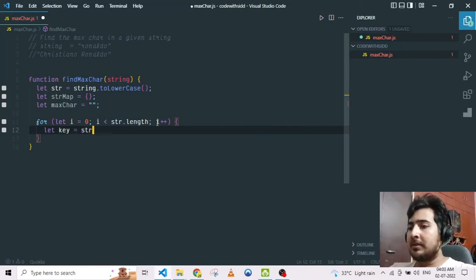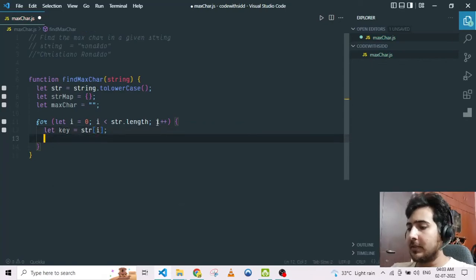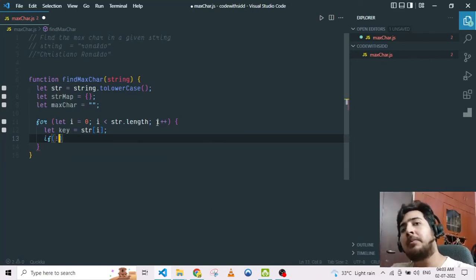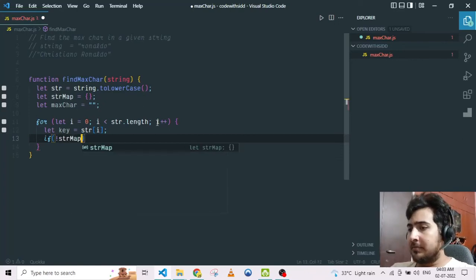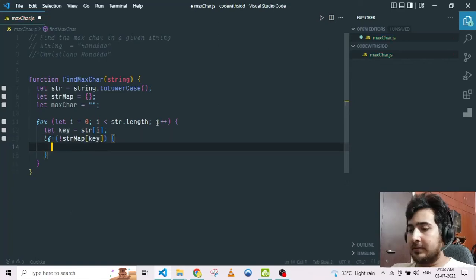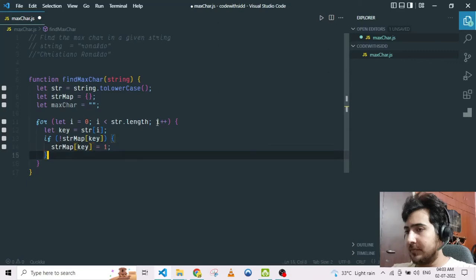So key will be str of i. Then we'll check if this particular key exists in our map or not. So strMap of that key; if it's not there, then we'll assign it to 1, strMap of key is equal to 1. Else we'll increment.